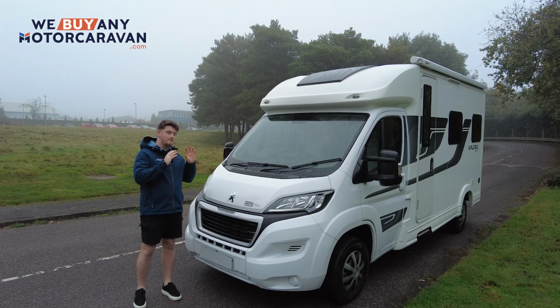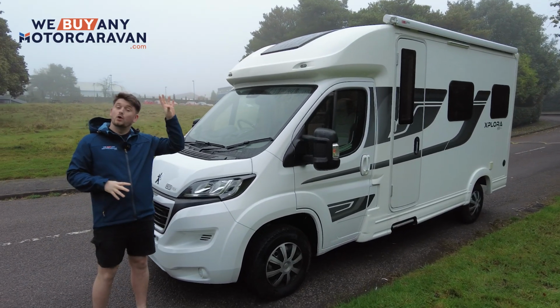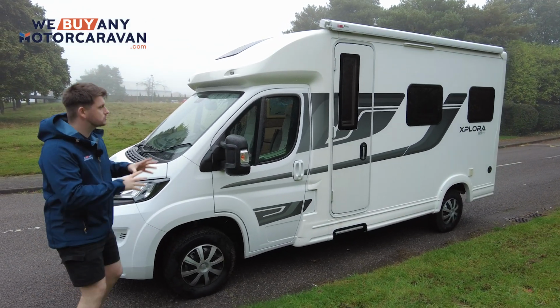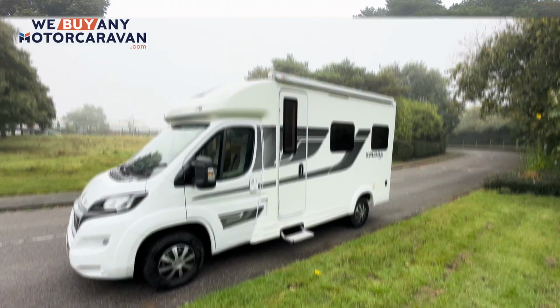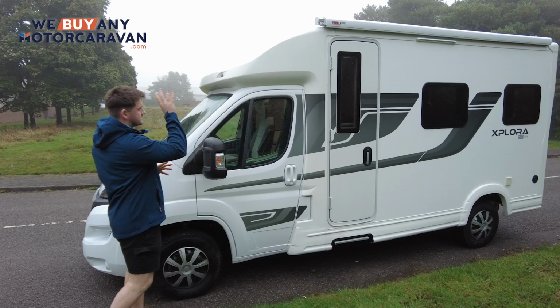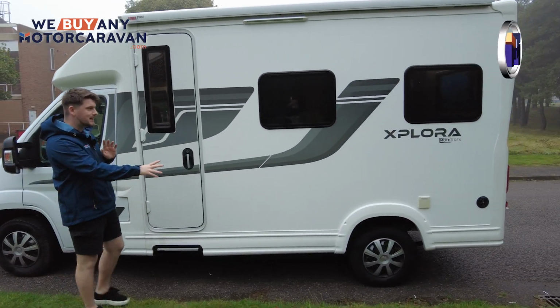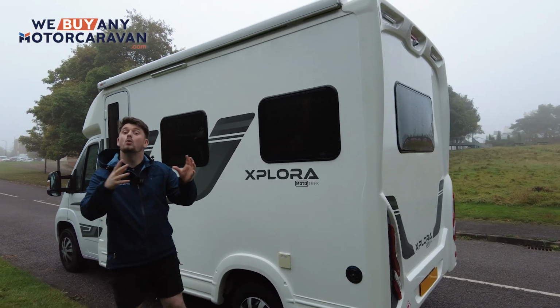So this is a basic model in terms of extras. All they've really got is the awning on there and other bits and pieces, but realistically, when it comes to the Mototrek Xplora, what's inside is going to be a bit more intriguing than what's on the outside. But you still have the awning, just short of 6 meters in length, the lovely decals as well, and a lot of windows to look out as you're exploring.